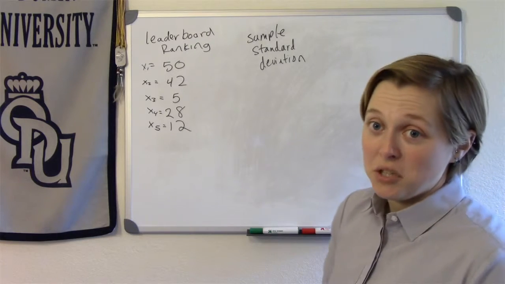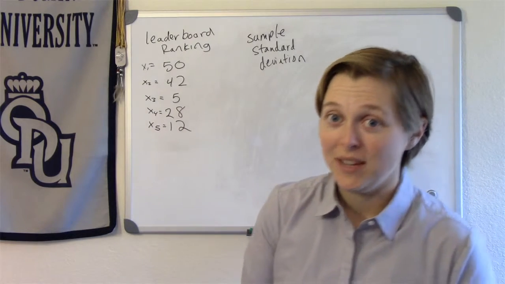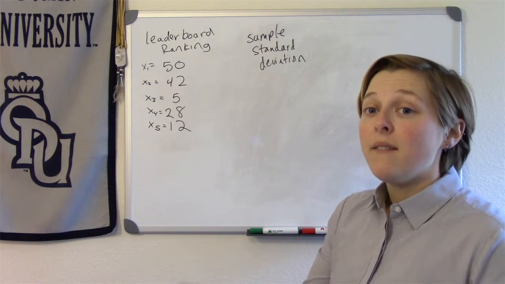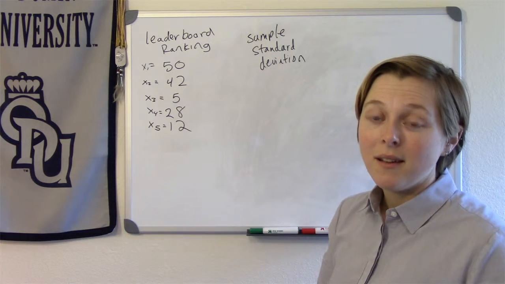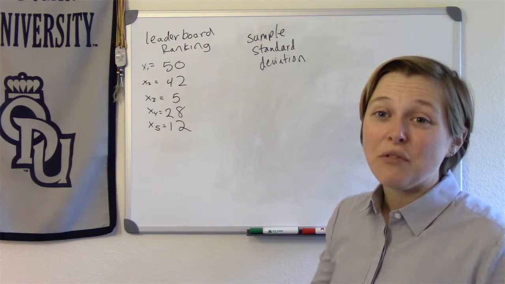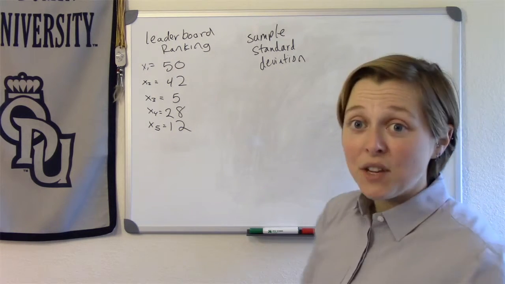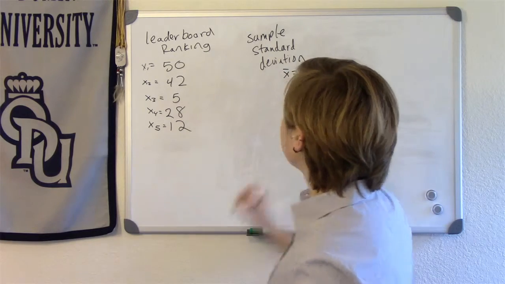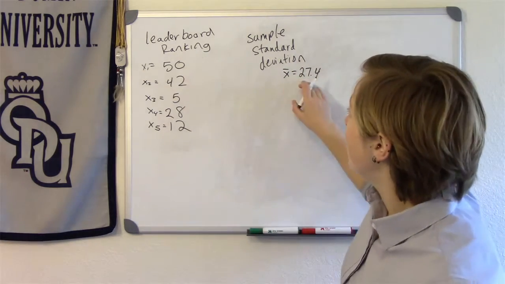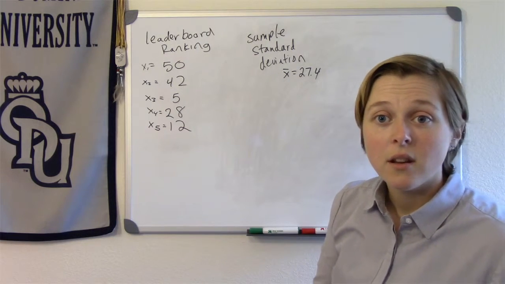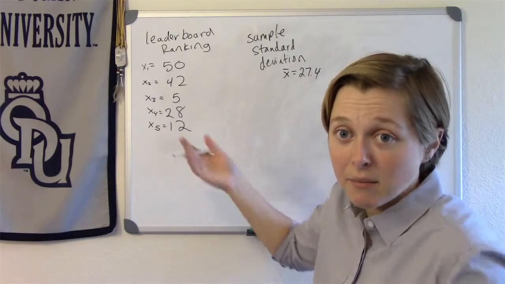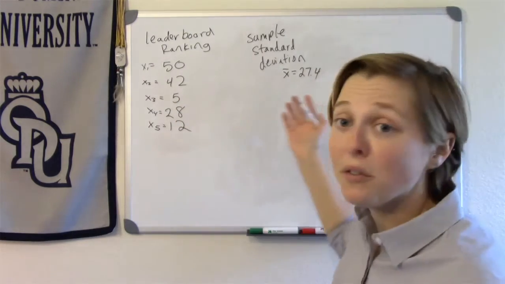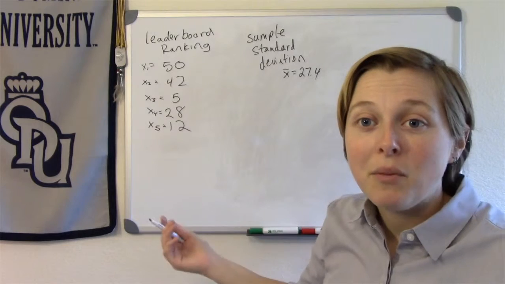So what is standard deviation? It's very important you understand. What is standard deviation? It is how much the data varies from the mean on average. It's your average deviation from the mean. So in the previous video, we found the sample mean for this data. Our sample mean was 27.4. How much does 50 vary from 27.4? Just take the difference. Do 50 minus 27.4, and you can figure out how different is 50 from 27.4. So then you get a bunch of differences from the mean.